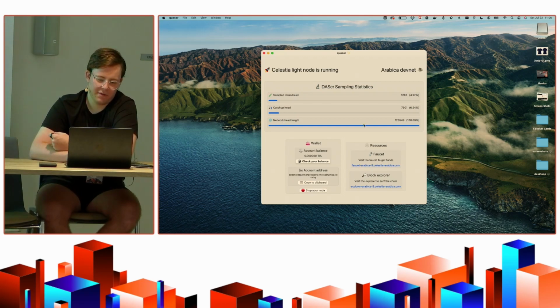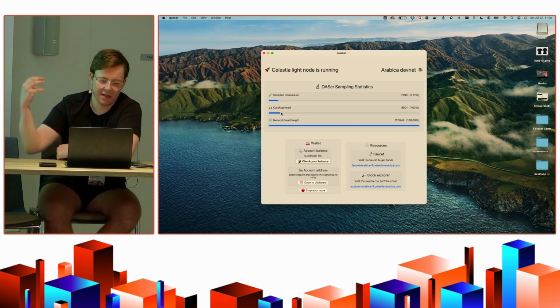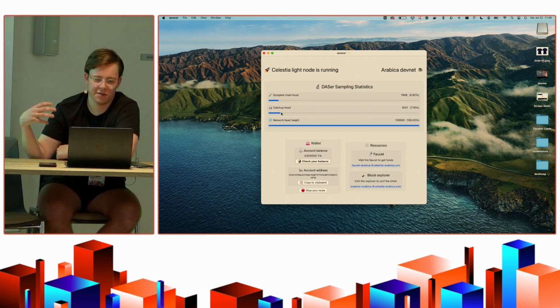The network itself is at height 126,549. We have caught up in terms of downloading old block headers and bits to sample. We are at about 9,200 blocks right now, and then we are sampled up to 7,600.